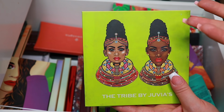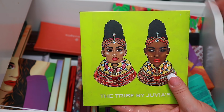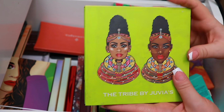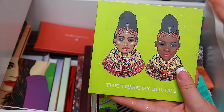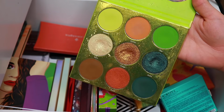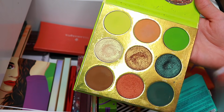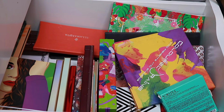Don't know if it was that it's super expensive for them to make or something. I have no idea why. Maybe it wasn't selling as much as I thought that it was. Maybe some of their other palettes sell more because they have more insights when it comes to that than I have. But I think that this palette is absolutely gorgeous. You can see that I have so many dips in this palette. It's just beautiful. So this one is a keep.